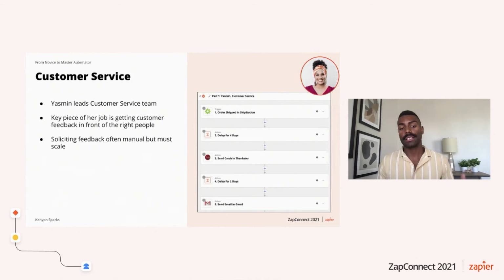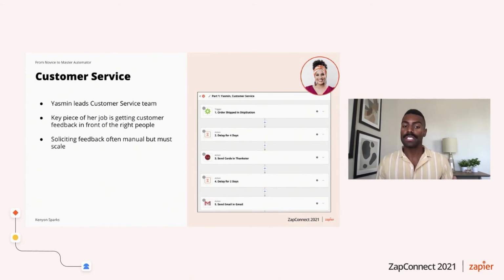By now, that lead collected through Tabitha's marketing efforts is a customer. And like any business, customer satisfaction is key to Fresh Juice's continued growth and managing it can be cumbersome. Yasmin leads the customer service team, and her goal is to make sure all customer issues are addressed in a timely manner. As the voice of the company, customer service is a critical function.